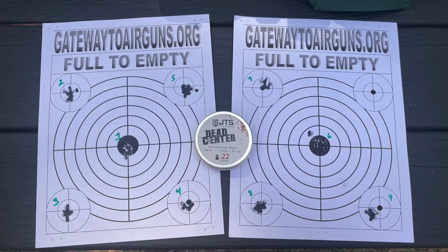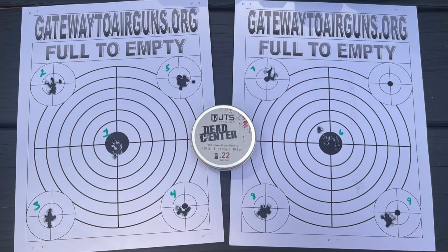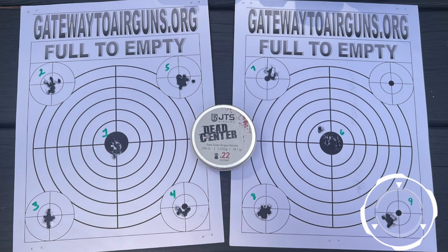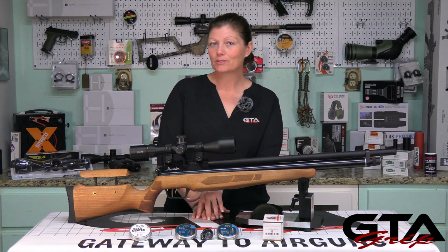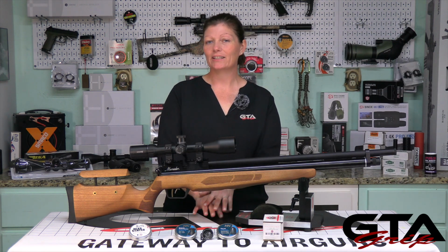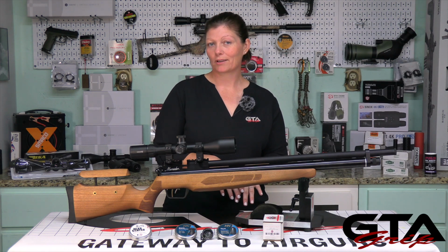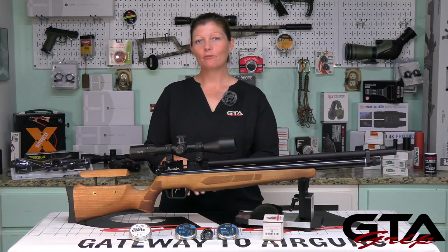I would say from shot 1 all the way to about 80 everything looks pretty similar. Now the last mag, it did deviate to the left a little. So there was a point of impact change on the last mag, but before that, it was all pretty much the same. Before we leave the discussion of velocity, what about the max velocity? Now I used the Hobbies, which are a lead pellet, but they're 11.9 grain, and the manufacturer claimed 850 feet per second, but I got 883. Isn't that cool?